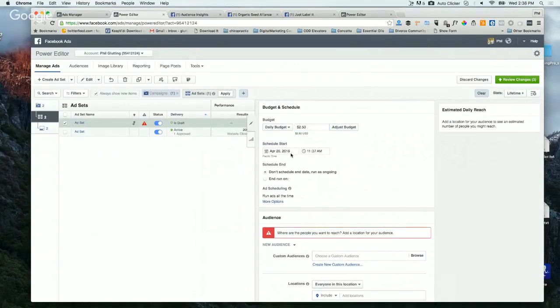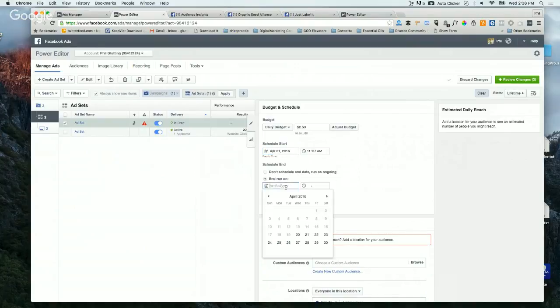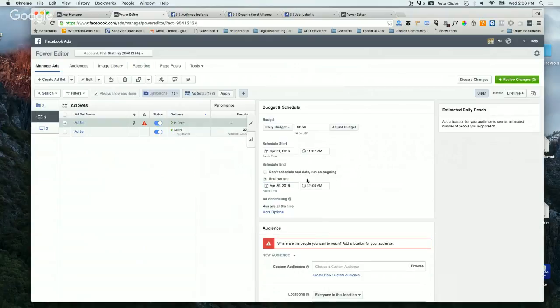And then you can schedule the ad to be released in the future. And then you also can add an end date here. However, doing an end date is not necessary, as I'll show you how to turn off the ad later on.